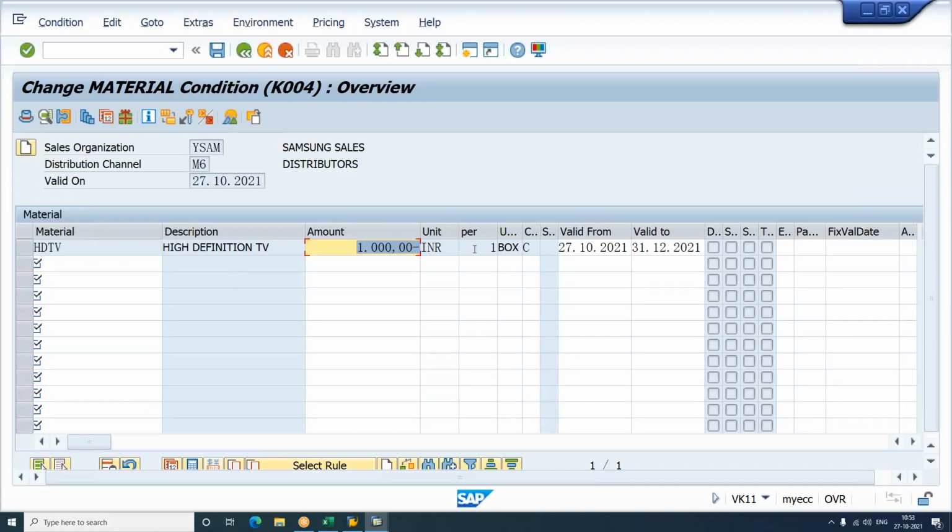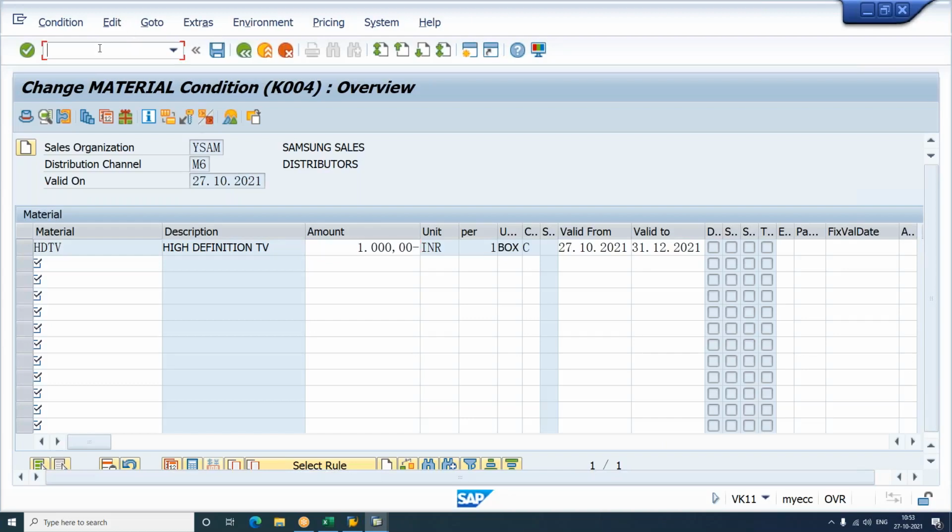Whatever price change you want to do, the system will give you access to do that particular price change over here. That's how it's going to work.